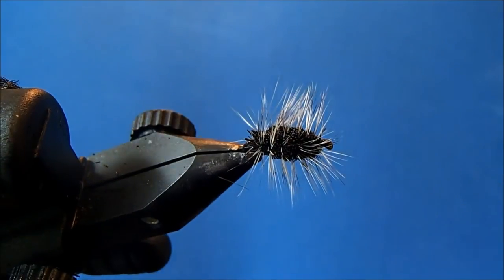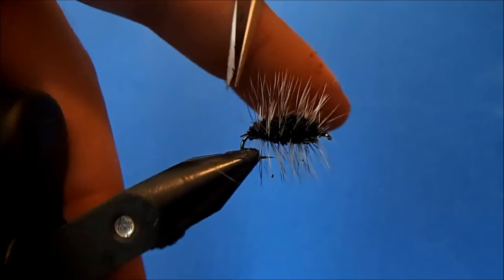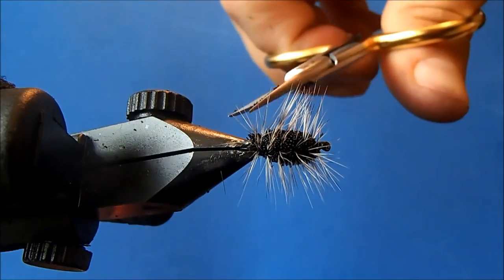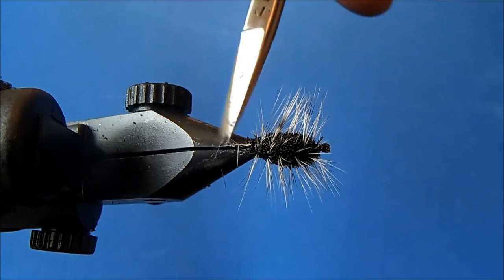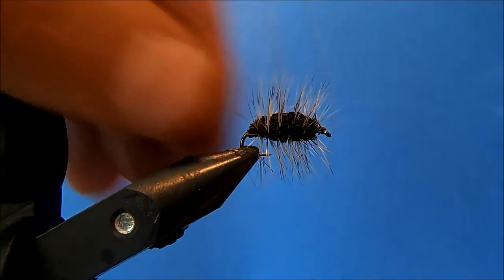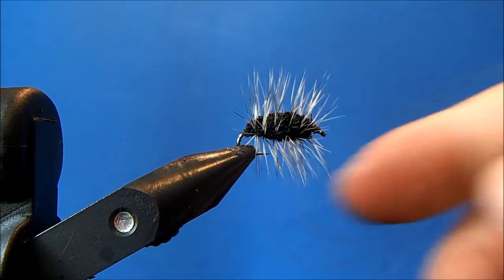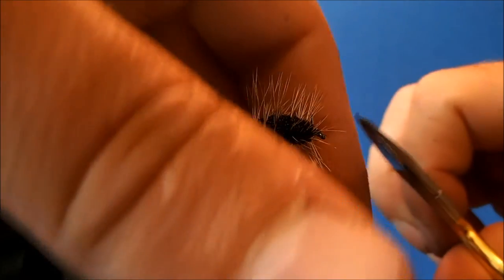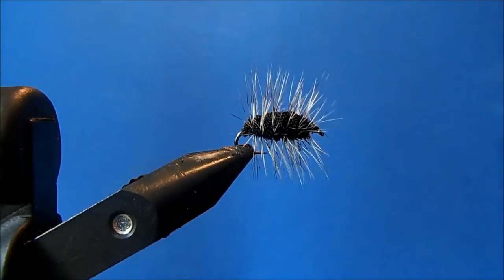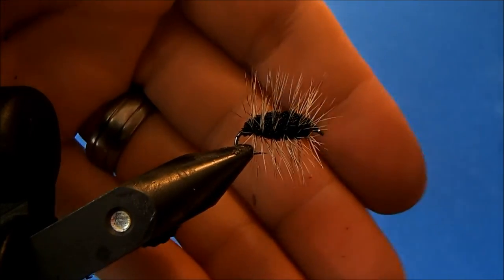And again, if you wanted to do any additional grooming to this, you can, just to clean it up. I use this pattern a lot in the winter. What I like about this is it floats a little bit better and will hold a nymph hanging off the bend in the hook. So anyway, that is my Irresistible Griffith Gnat.